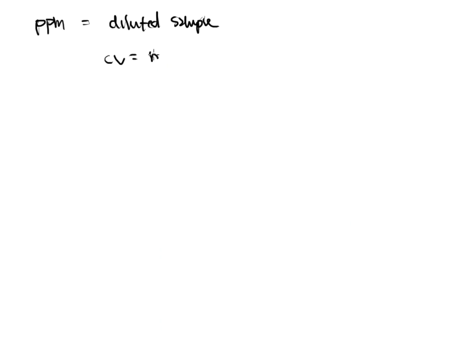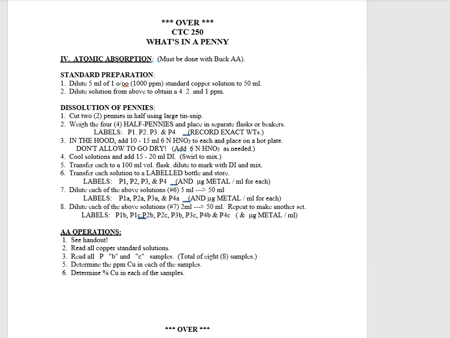CV or MV equals CV or MV. The concentration that I get from the AA, that's the final concentration. That's what I ran, right? So let's say that my number gives me a 2 part per million. Well, I've made a 2 part per million, and that was from 50 mils in total, because that was my final volume. It was 50 mils, and that's what I ran in that 50 mil flask.